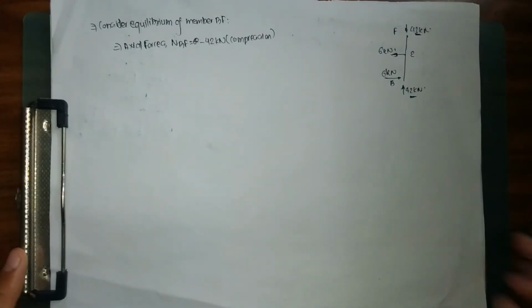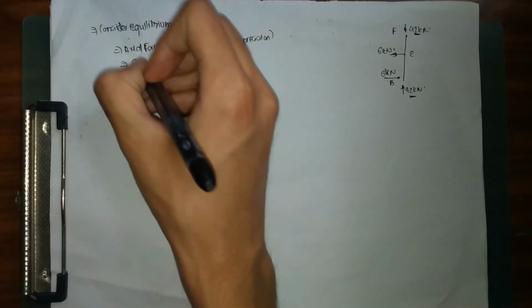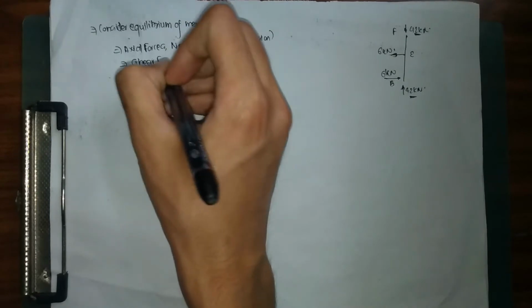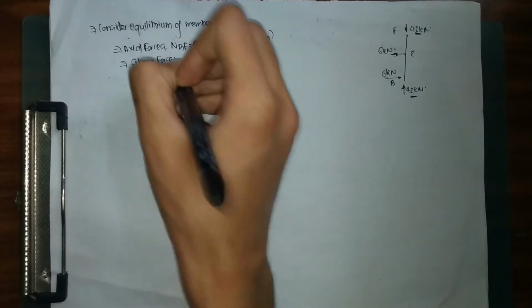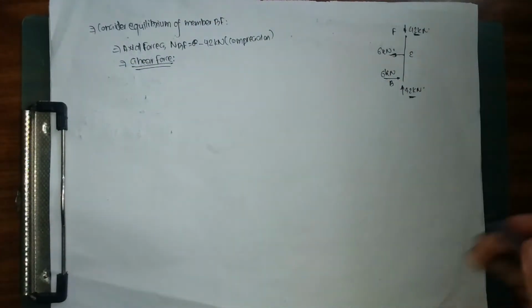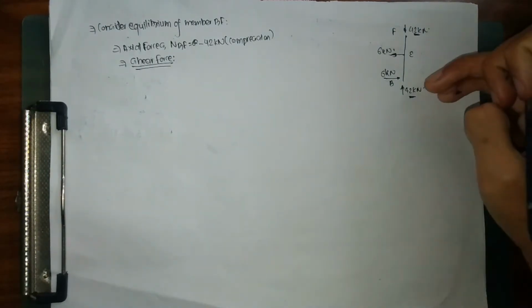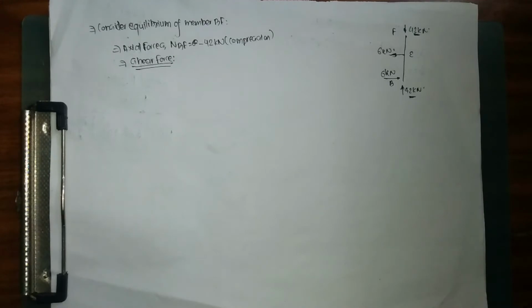Next we are going to calculate our shear forces. Shear forces are simply those forces which act perpendicular to our member. We can calculate it by taking a certain section x or directly as well. Right now I'm going to do it directly. For our other members we're going to be taking a certain section x.